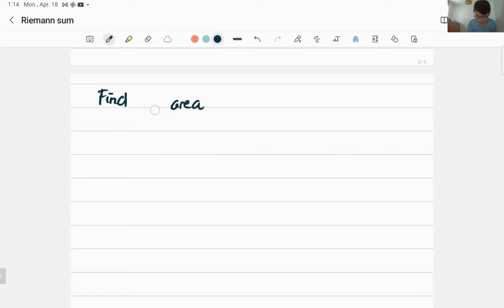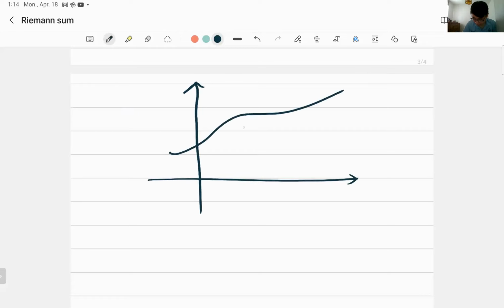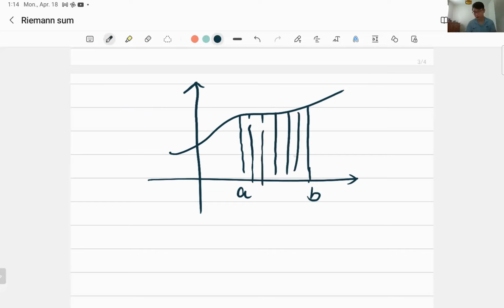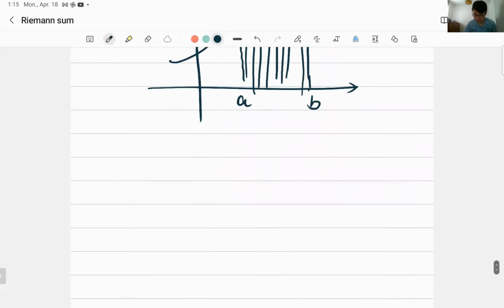Oh, I forgot to write this one. The reason why I'm drawing this graph out is that I have to show you guys this. Now, if I divide this into a lot of rectangles, imagine I can't even count them. It's still countable, but imagine I divide until the point where I cannot count, and I get the most precise measurement of the area under the curve.